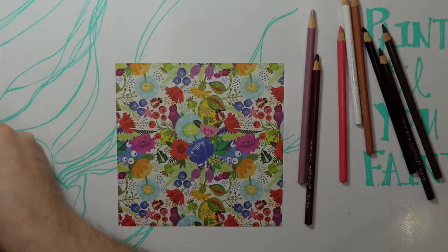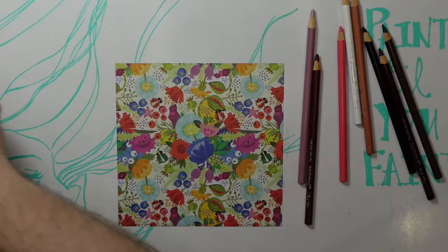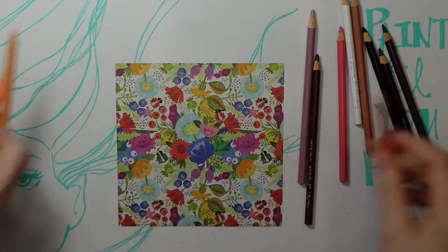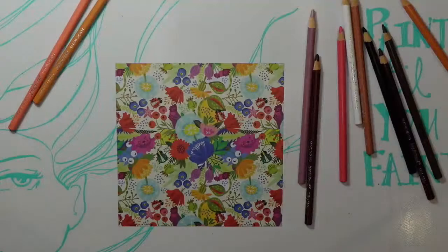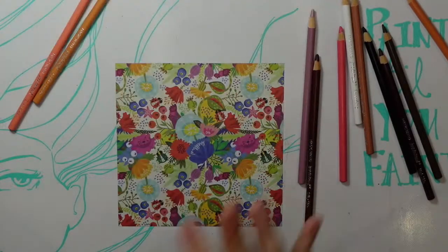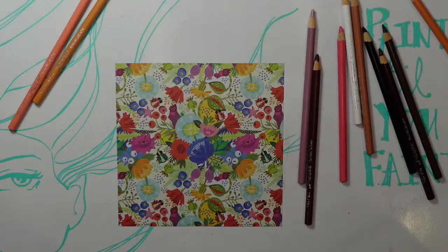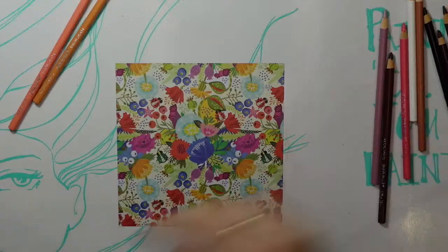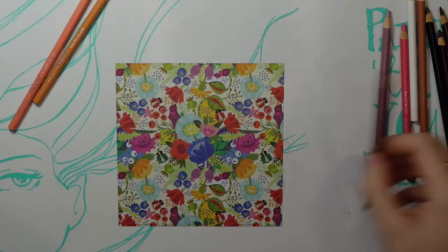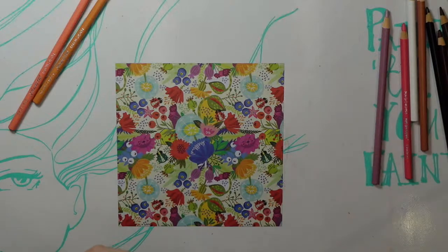Jenna's happy about the color choice. We're going to make it quick — it's just a little special add-on just for you guys. We'll try and make it 20 minutes to half an hour, see where we get. If I finish it I finish it, if I don't, that's fine. I'm going to take a medium brownish-red color to start my lines.